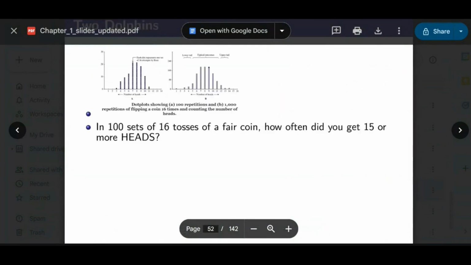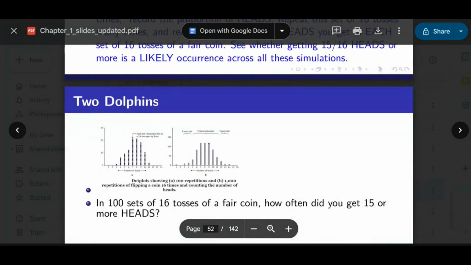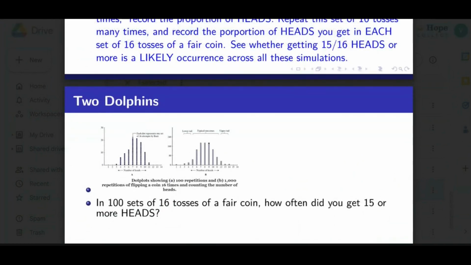Okay. So remember that when we try to see whether a dolphin or you taking a true false test, whether the score you get is something that happens often or not when you guess, you simulate. You flip a coin, however many times as you reflect the study. So if you did 16 questions, you flip the coin 16 times. Then you do this and generate this picture. And you've seen these plots so many times by now. What are these? These are plots of what happens when you toss a coin 16 times and the coin is fair, 50-50. Most of the time you get 8 tenths, like that.